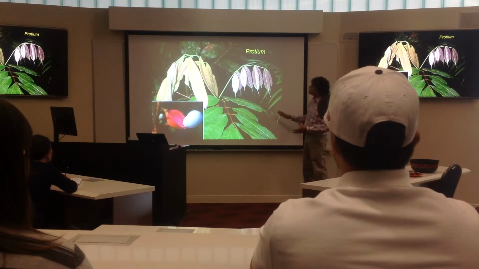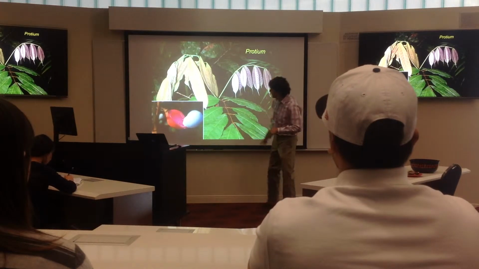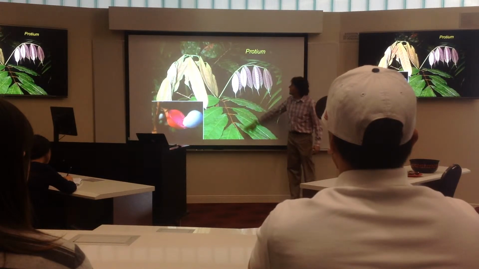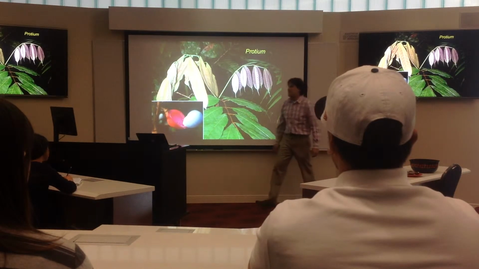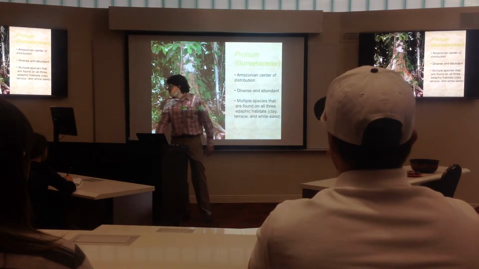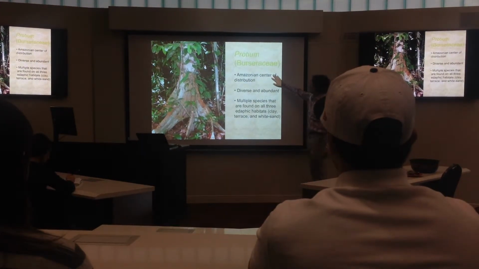These guys only live in the tropics. And this particular group is really common and diverse in the Amazon and in the Neotropics. And they have these bird and monkey dispersed fruits, these really beautiful compound leaves packed with toxins. And I picked this group because, as I said, they're common. You can find them everywhere. There are a lot of species in the Amazon, because remember, I'm interested in species diversity in the Amazon.